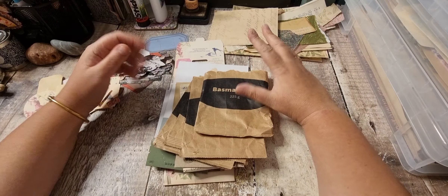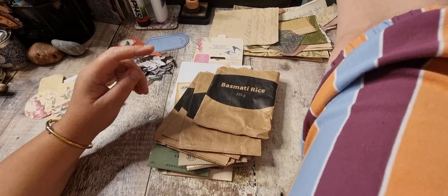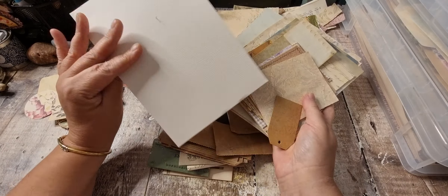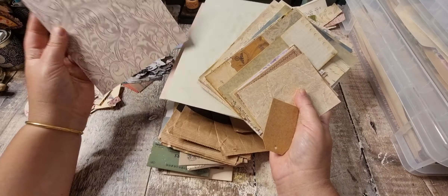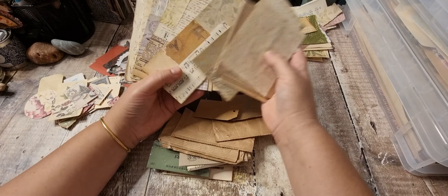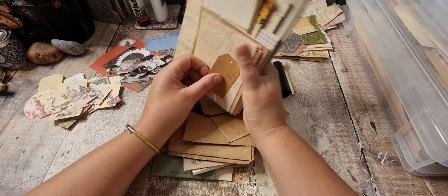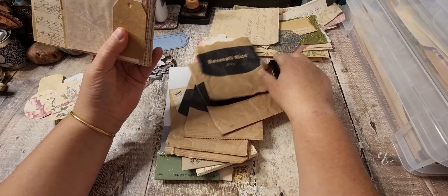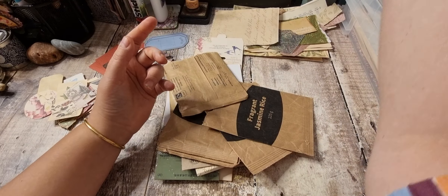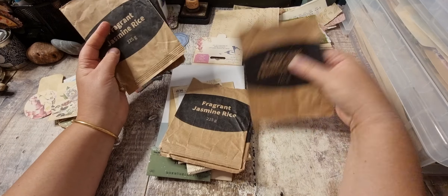Hi there and welcome back. We're back with another trash to treasures. If you remember last week we got everything out and sorted it into piles. These are the ones I said I was going to get backed, so I've backed the fronts and the backs with loads of bases — mainly done in plain. I've also done some collage boards, but the rest are from that packaging. We've got four of these which are rice bags — oh, I've got five.